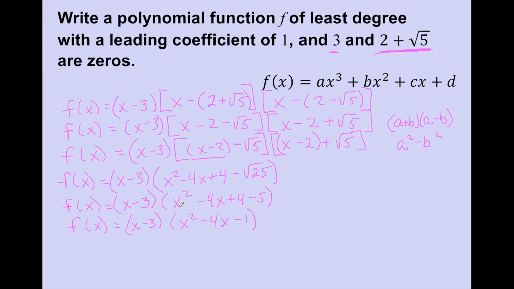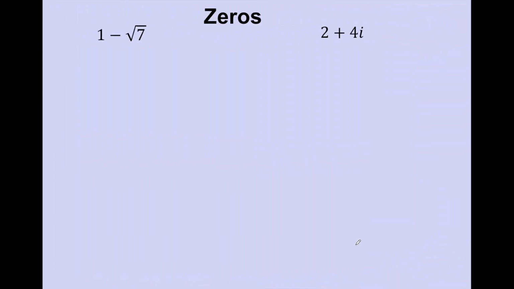Now what I want you to do is hit pause, multiply all this out, come back and check your final answer. Okay, so when you multiply all that out, this is what you get. Here are your values for A, B, C, and D. Let's do a couple practice problems. Okay, this is just one, and then we're going to erase all that and do this as the second one. Okay, so just practice if these were zeros.